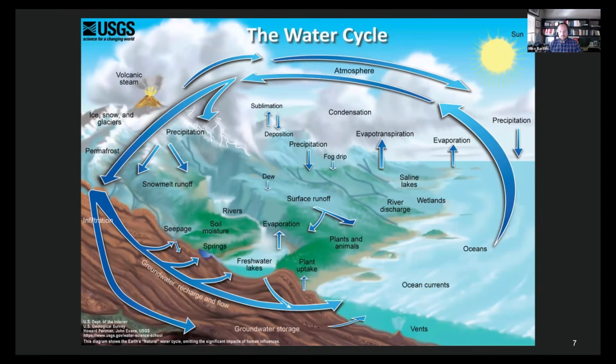You've seen cartoons of the water cycle before. Here's just a really well enumerated one from the USGS. Water in the form of water vapor originates in oceans and other water bodies. Radiation from the sun causes all this stuff to evaporate into the air or transpire from plants. That coalesces into clouds, either through uplift processes or orographic processes. Whatever falls back to the ground as either solid or liquid.